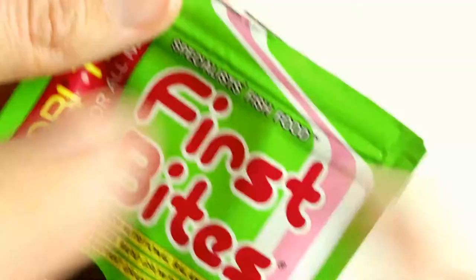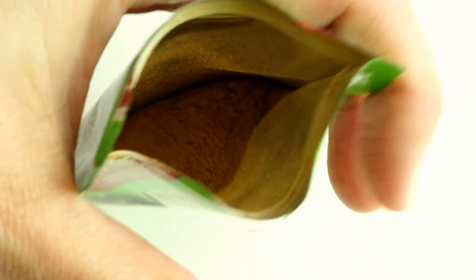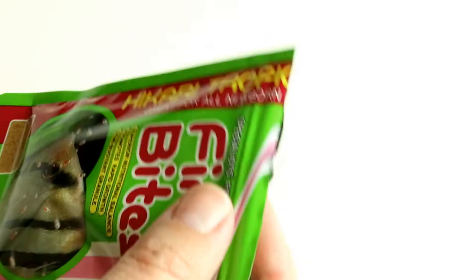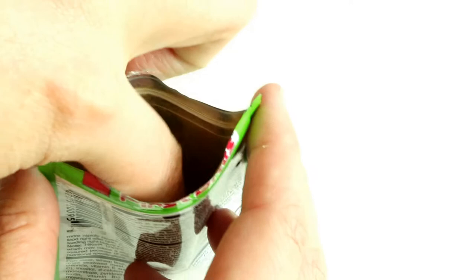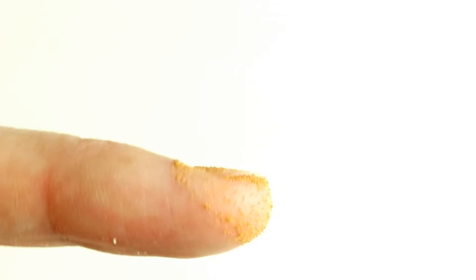What's special about them to me is how they actually work. There are two common methods when using Hikari First Bites. The first is to mix the bites with water and then use a pipette to transfer it to the tank. Personally I don't do this because I never have enough fry at any one time and it would be incredibly wasteful. Instead, I dip just the very tip of one finger into the bites so I've got a tiny amount of food on the end, then dip that straight into the tank just above where the fry are hanging out.